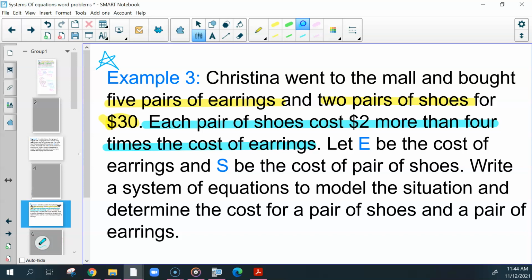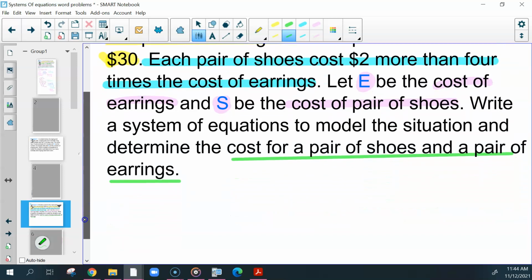Who's the constant? They tell us what our variables are, so we don't need to make them up. What are we looking for? Notice how those go together. We don't know what the cost of earrings and shoes are, and we're looking for the cost. Anytime we look for something or don't know what something is, those are going to be your variables. We'll do some examples where we're not given the variables. That's why I'm saying that.